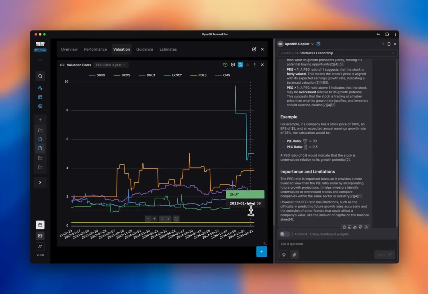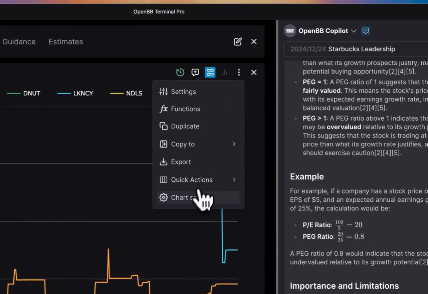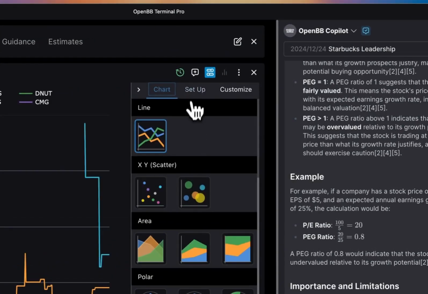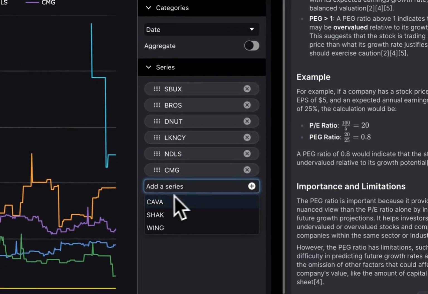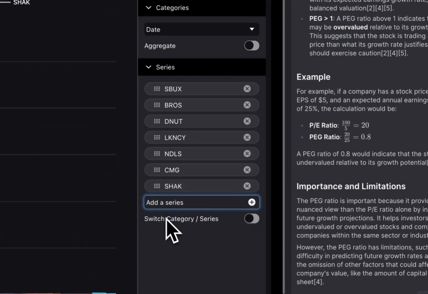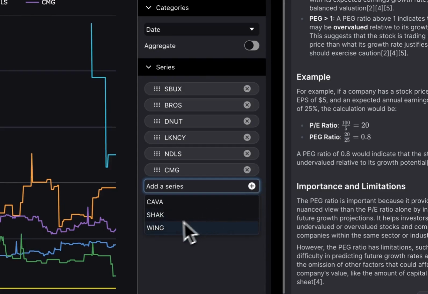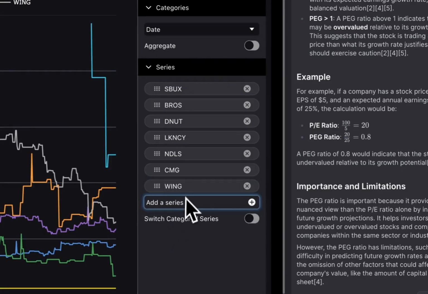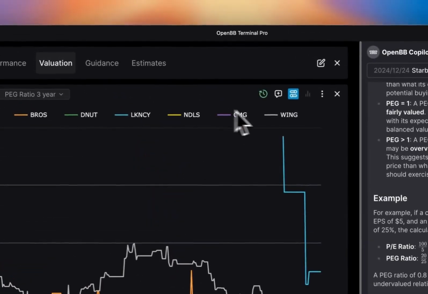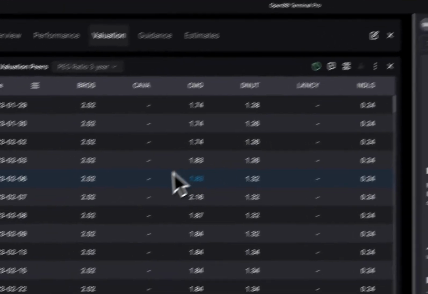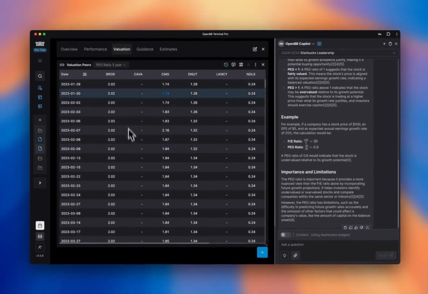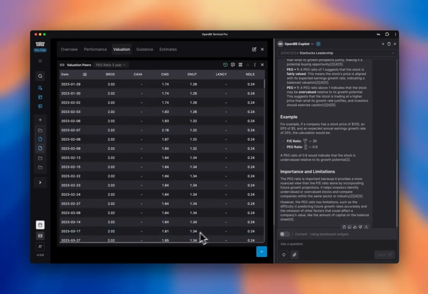But they're also still beating the competition relative to some of the other comparable stocks. So you can make these things a bit more custom. If you go to chart settings and set up, I actually pulled data for a bunch of other stocks. Like you can take a look at Shake Shack, which seems like a wild outlier. So maybe let's take a look at wings and whatnot. So you can make this a bit more interesting, go over the other. And you can also just switch back to the table view if you would like to manipulate data any further.